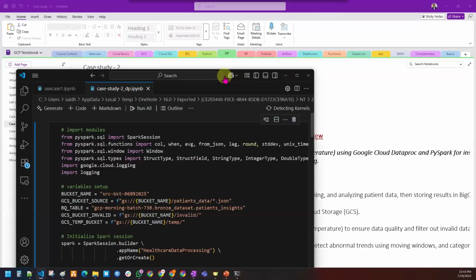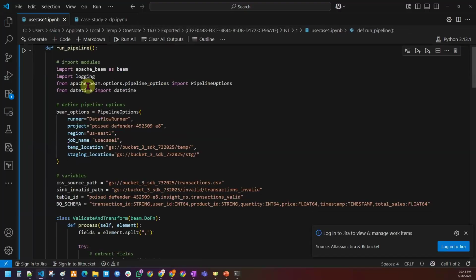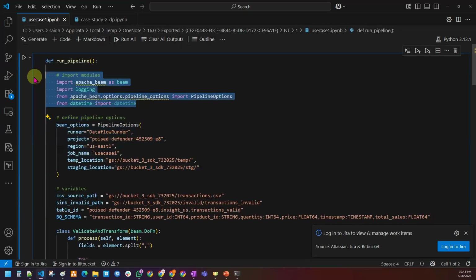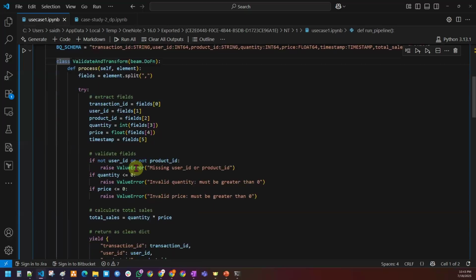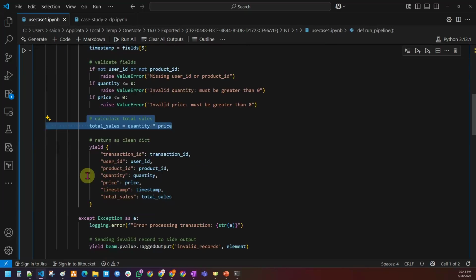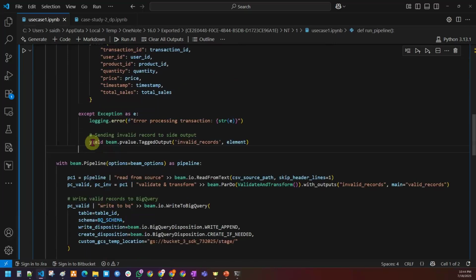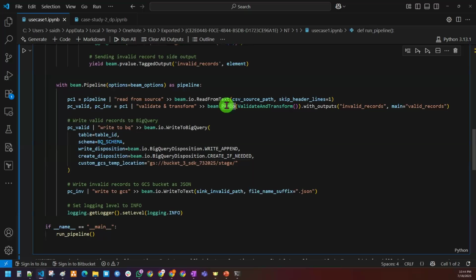I have opened both here. Maybe you asked about Dataflow, right? So we are creating an end-to-end pipeline with all the pipeline configuration options, importing the modules, variable section, classes. We are defining the classes, validating the data, aggregating the data, and using try and except blocks. You also see we are using the concept of side inputs and outputs here. So everything is included, ParDo transformations, everything.